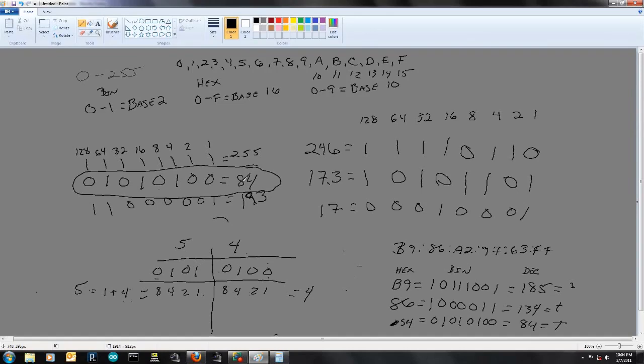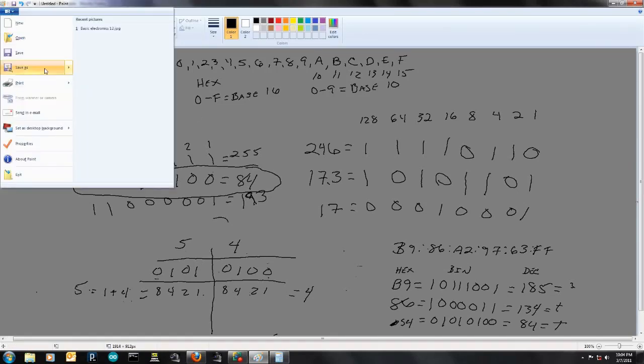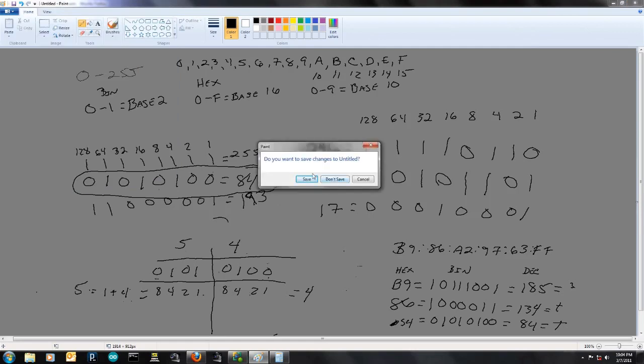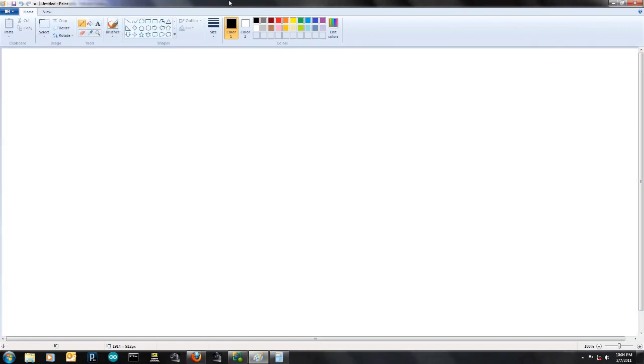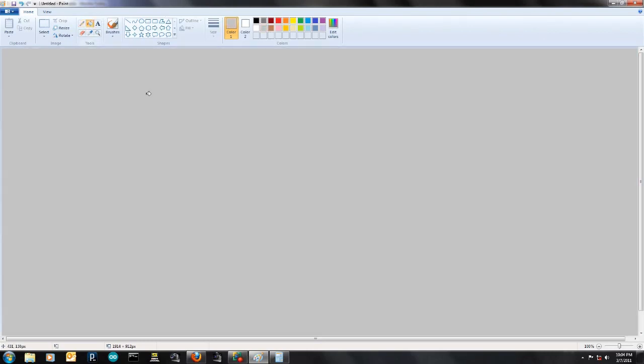Let's start this over again. We'll do it the easy way this time. New. No, we don't have to save that. Let's take a lighter gray this time. You open up a DOS box, and you would type in ipconfig, all one word, /all. There's no space here. There is a space here. So ipconfig /all. You'll get your MAC address, which you know is hexadecimal now. You'll get your IP address. And we're just going to make one up.